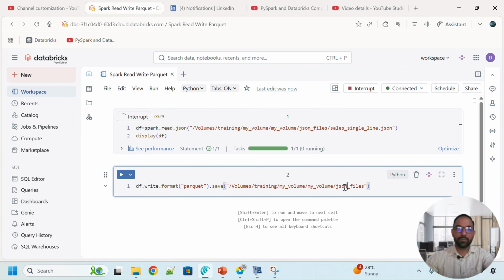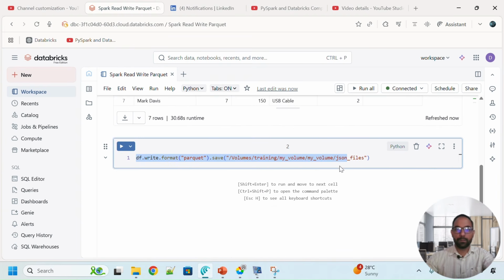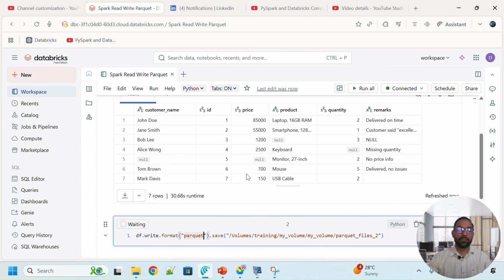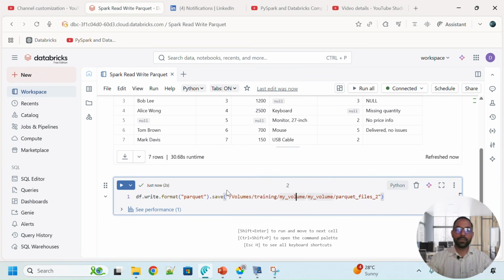Instead of JSON files we will say Parquet files, maybe _2, because I may have already tried this previously. So let's write it to this particular location. The data which it has read from the JSON file, it will write as a Parquet file at this particular location. So it has written it.